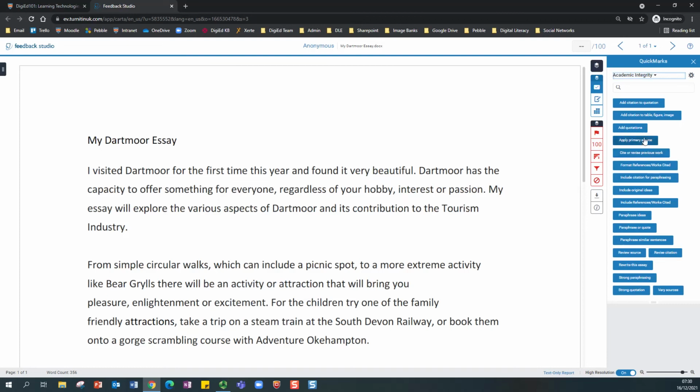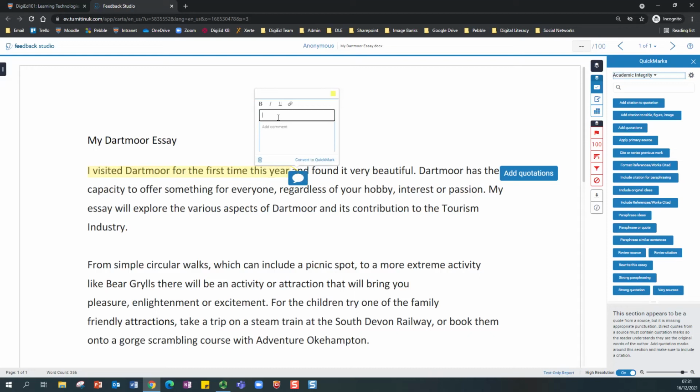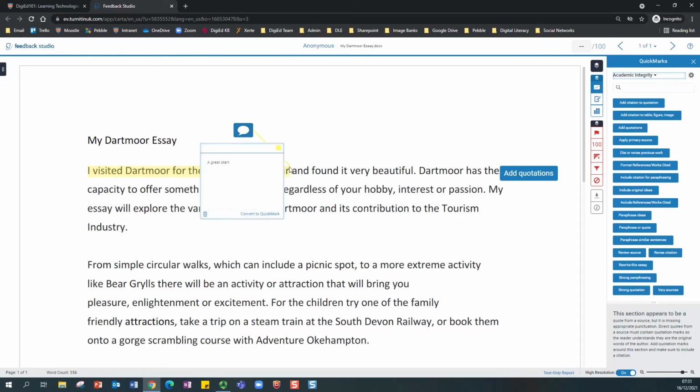As I mentioned, if you wanted to use the quick marks as they are, you can simply drag them over and sit them next to the comment that you want to do. What we find is easier is if you highlight any part of the essay, you have this little pop-up toolbar. What's used quite commonly is the speech bubble, which is comment, because this allows you to put your own comments in like this, and you can make a hyperlink if you want to do some basic formatting. When you click away, you can then move this speech bubble and the line will show the student where that comment is in relation to.